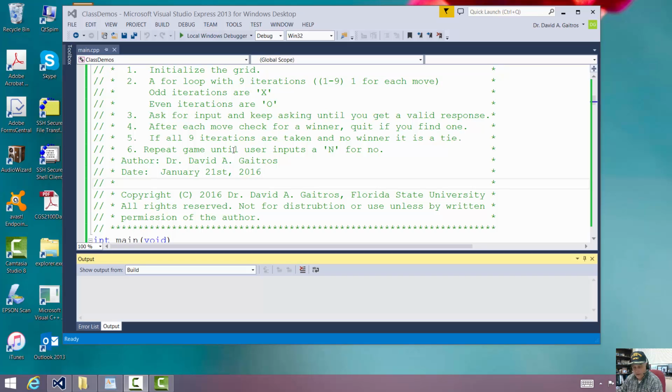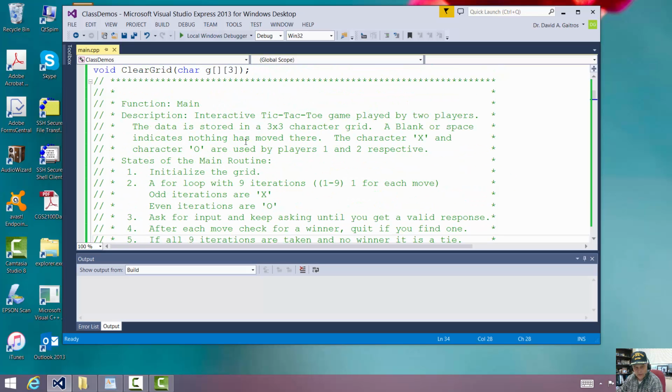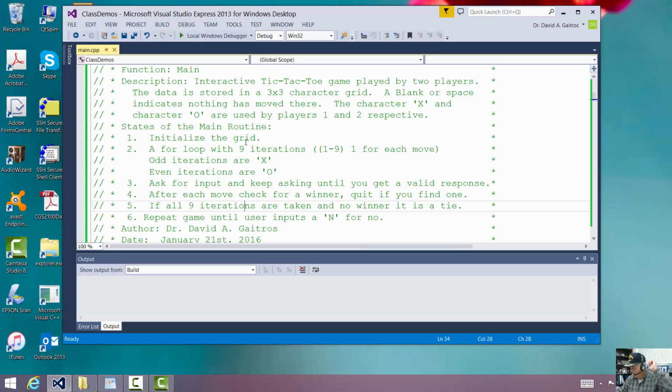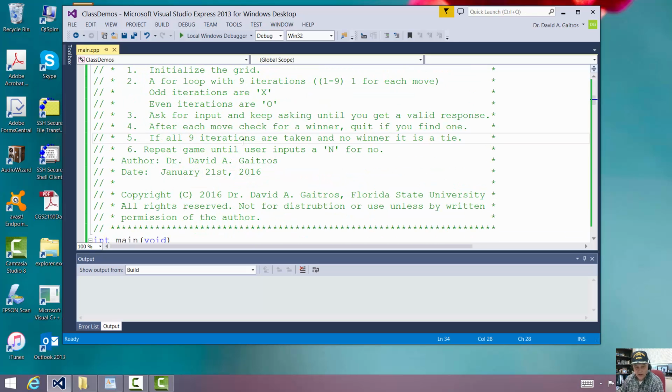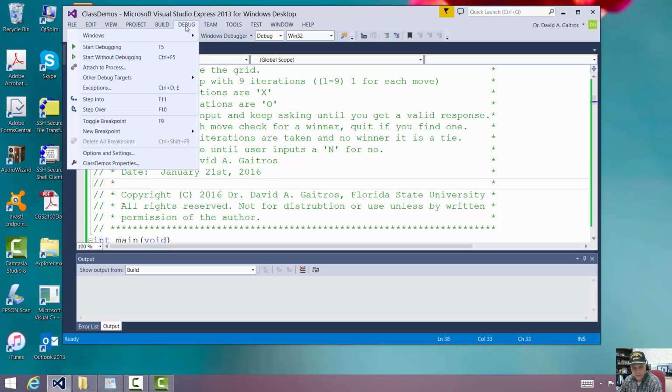The screen that you have up right now should show you the comments that I have for my program. Every function that I have has these block style comments above it, including the copyright at the bottom, and if I obtained any code from a source other than my own original ideas, I actually put that here in the comments also. It compiles clean, and now we're going to run it.